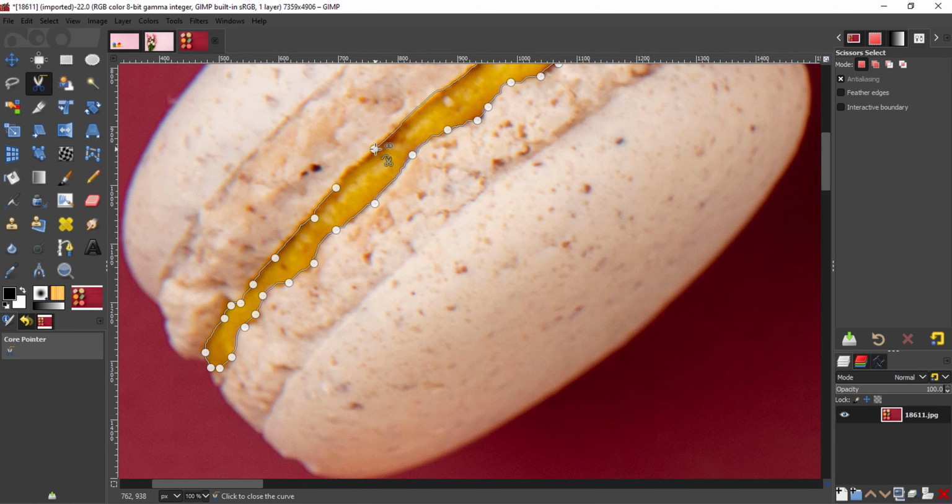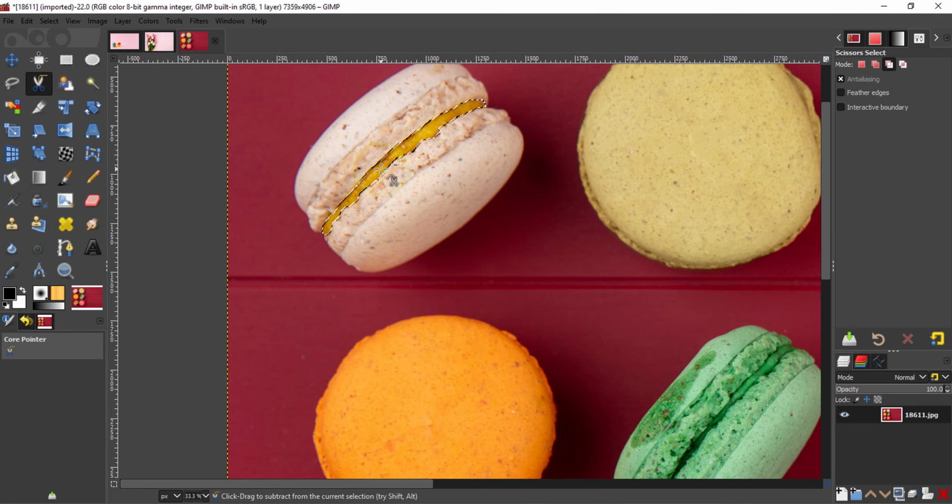After we finish with all dots, and when we come to where we started, we click on this for the last time, and we click on the middle. So as you see, our selection is done.